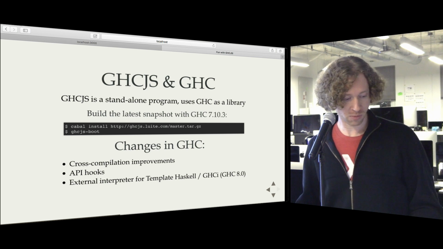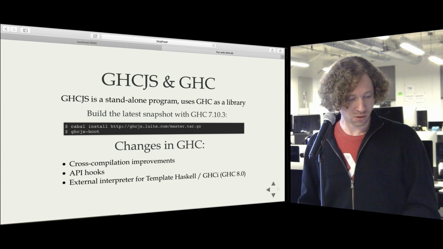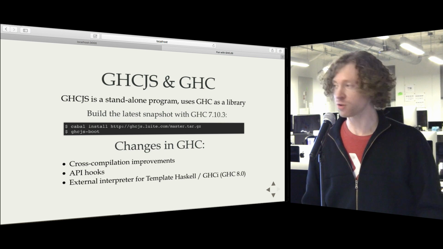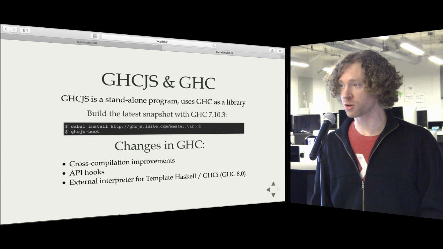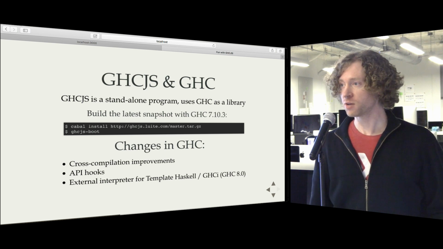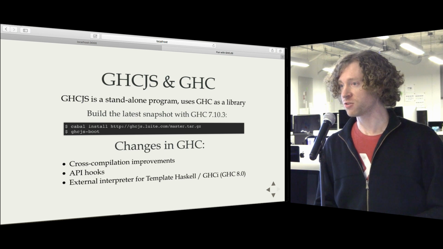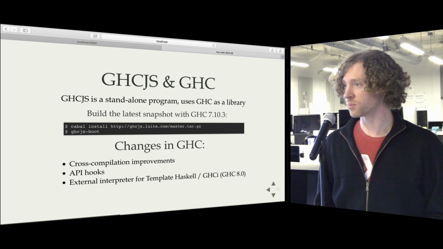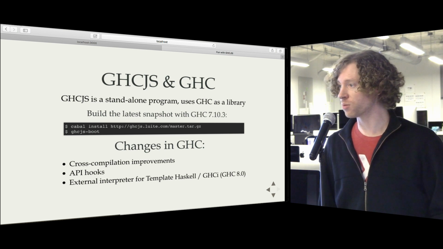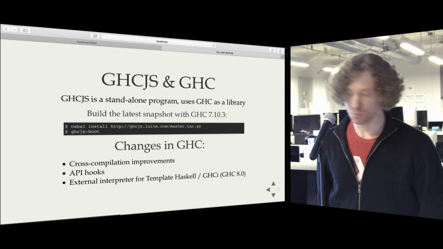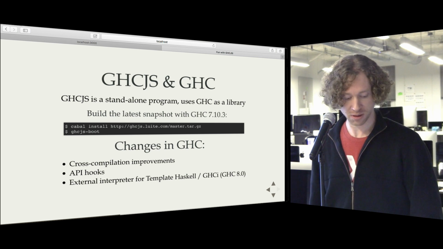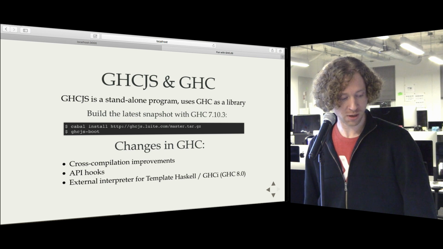Well, installation, I introduced it already. You can cabal install snapshots. You can also get things from GitHub, but you need to do a bit more preparation. The easiest way to get started these days is probably, if you're used to Nix, to use the Nix package distributions, or to use the stack tool to set up the compiler, in particular on Windows, since you need some build environment to build the whole thing.